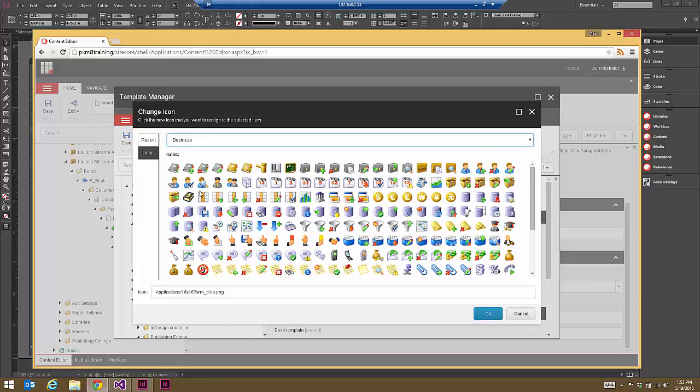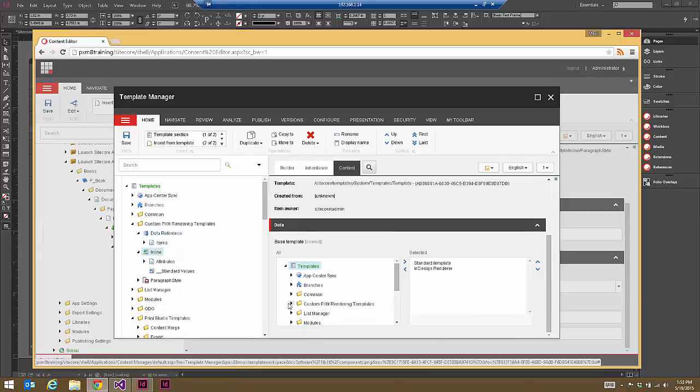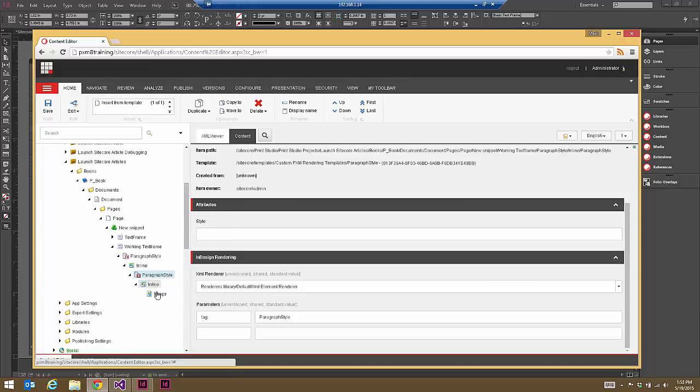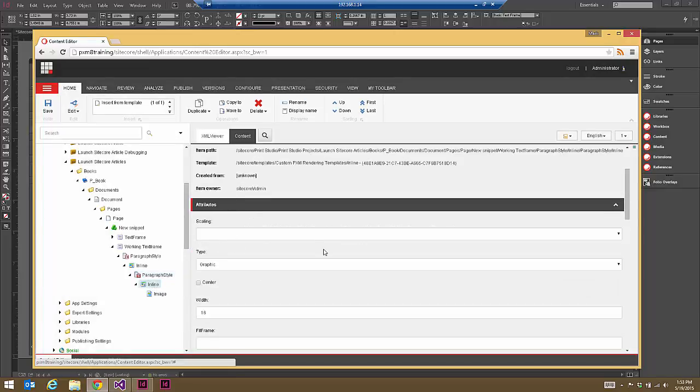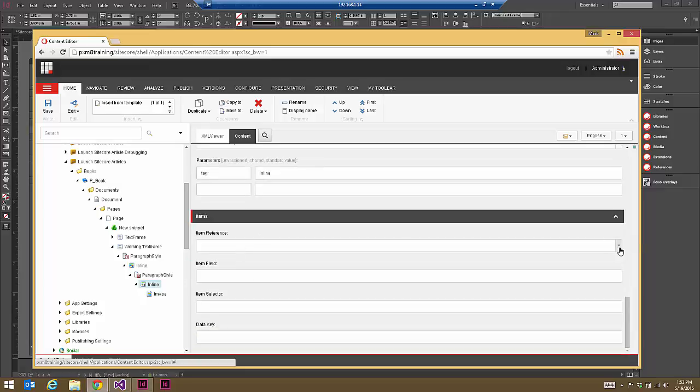a number of times. So I'm going to use, let's see here, sure, I'll use this. And now if I go to my inline, I can say, I also want to inherit my data reference. That's fantastic. And so now if I go back to my inline that has my image, I've got these data reference fields added.